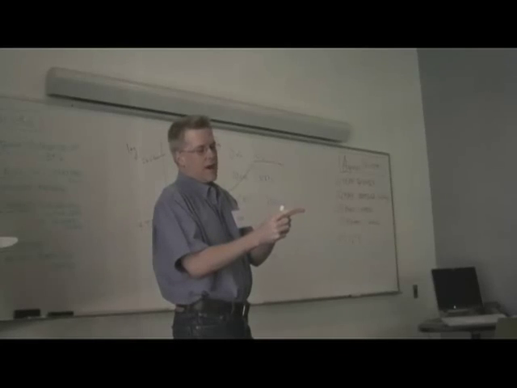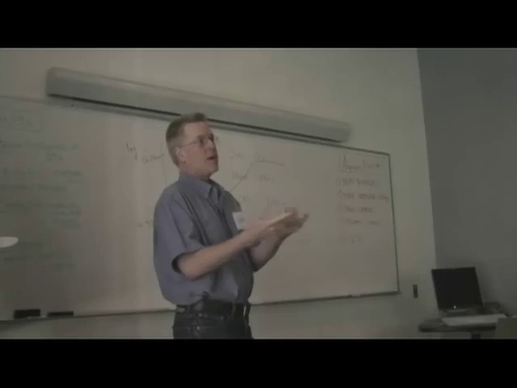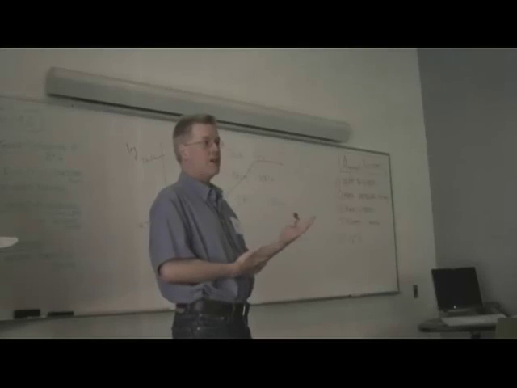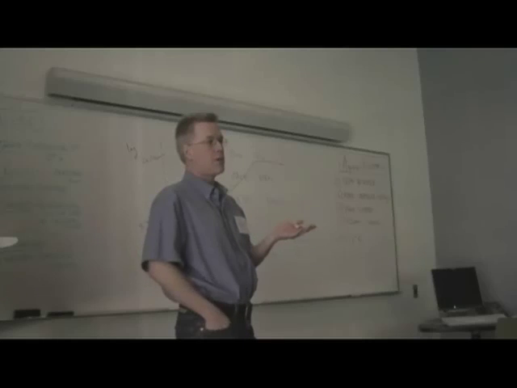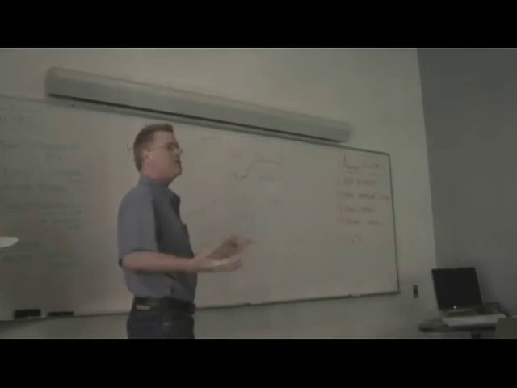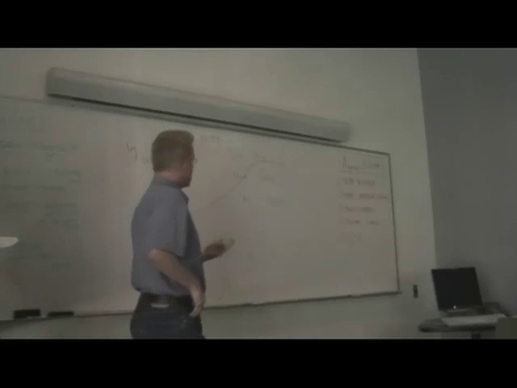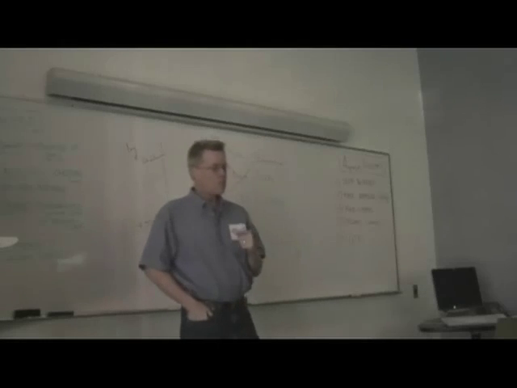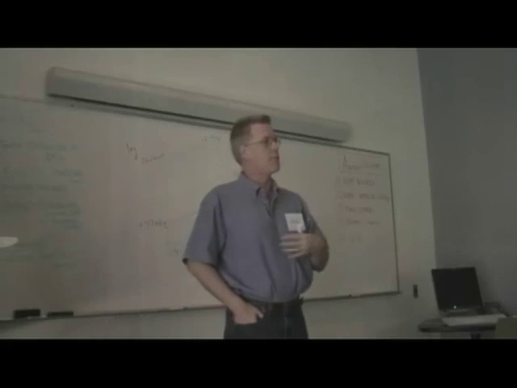And on a die that's a couple centimeters on a side, you're really at the limits of your ability to distribute clock. That's actually the fundamental limit. And that's why you're not going to see microprocessors getting much faster anytime soon. But we're still getting all these extra transistors. So the first thing that we did, and actually kept things going for a little while, is just put more and more of them into onboard cache.